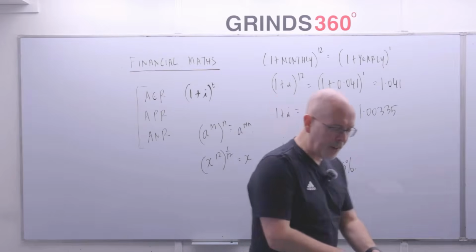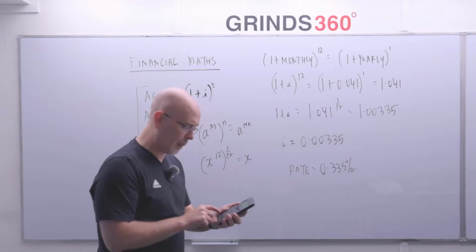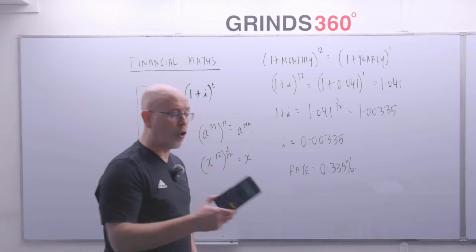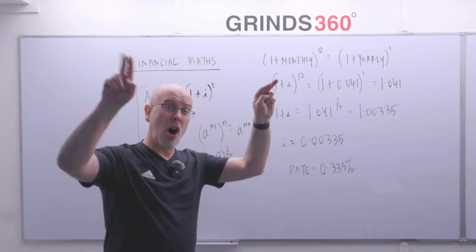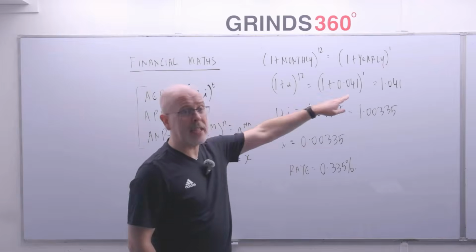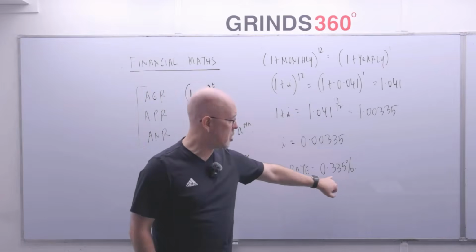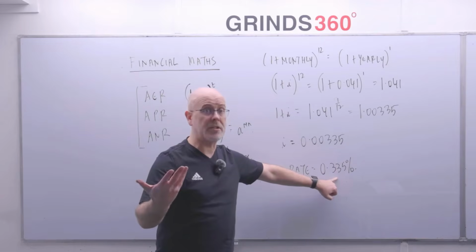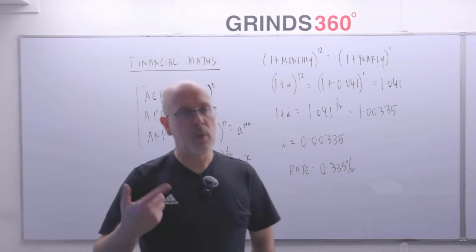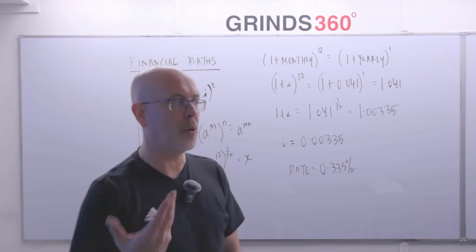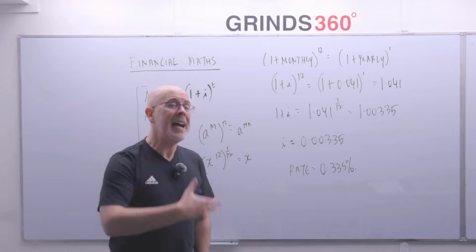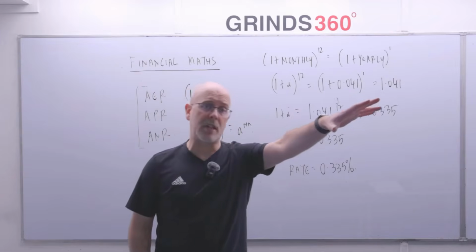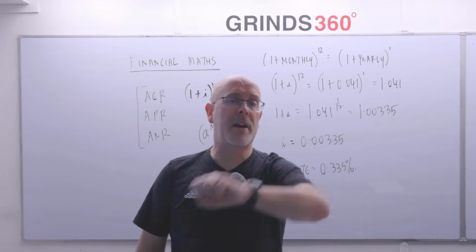Right? Now, if you just divided 4.1 by 12, you get 0.342. So if I did it the wrong way, by just dividing the yearly rate by 12, I get 0.342. It's pretty close. So compounding doesn't make a huge difference to the interest itself, but it's still wrong. And it will be marked completely wrong because you haven't shown you understand how the interest is applied. And also, you've massively simplified the question. It'll still give you a value you can work with the rest of the question. You won't lose any more marks, but it is wrong.